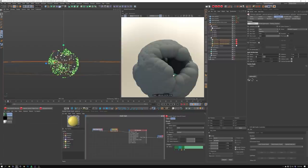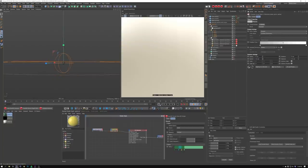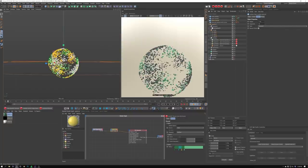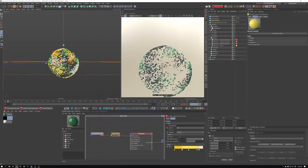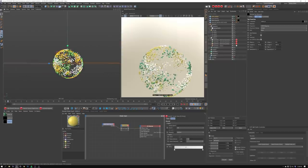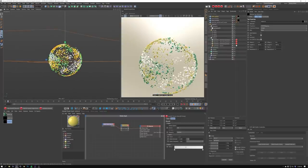Make sure that these are all the correct size, 0.25, 0.25. Again, I'm not sure why that's, there we go. So again, refresh, we're good. Now we have the particles emitting the way that we want. I'm going to attach the yellow, and you can see the color ramp there. And then I'm going to attach the white here. And I'm just going to add a little bit of variation, so it's just a really light gray to white, and attach that. And there you go. You can see now the baseline of our setup.